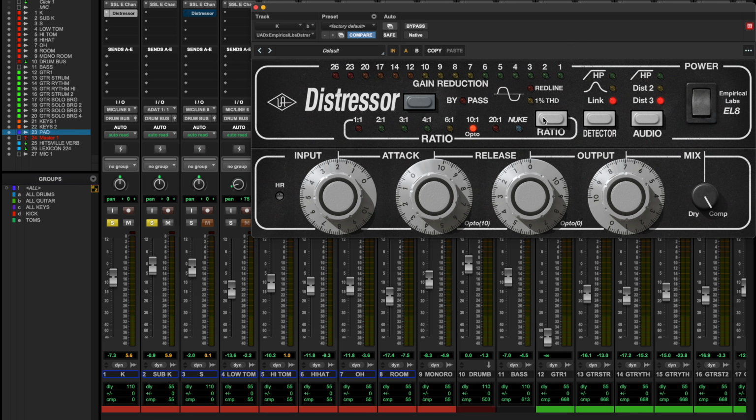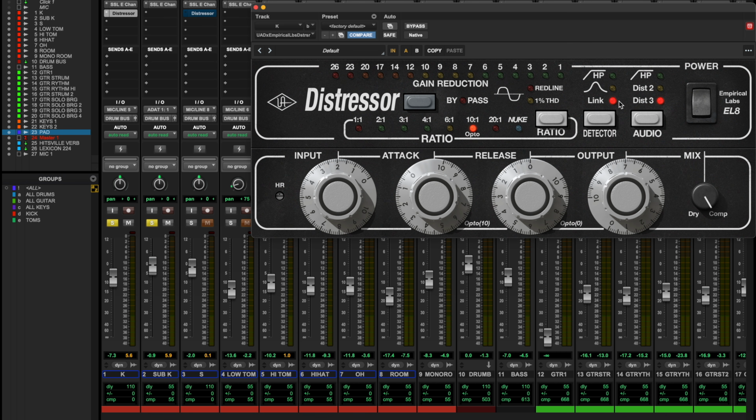The way I like to use it, my go-to starting point for a Distressor is to put it in Opto mode. So basically you can see right here, it lets you know how to set up the Distressor in Opto mode. You set the release to 0 and the attack to 10, and you have to switch the actual ratio to this Opto. What is nice about the plugin versus the hardware is that you can just click on the LEDs and it jumps right through it. If you're on the hardware, you'd have to keep clicking through until you get the right one. So just a little tip, you can just click the lights.